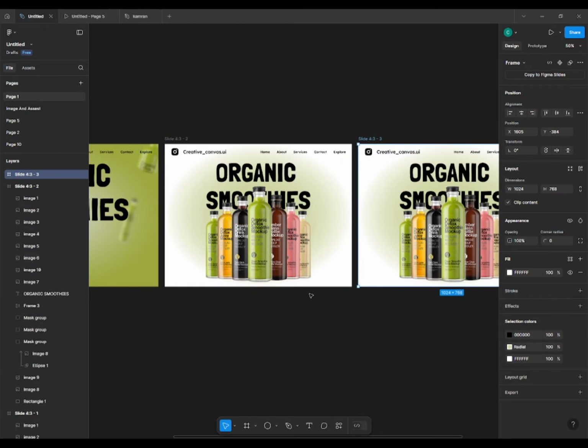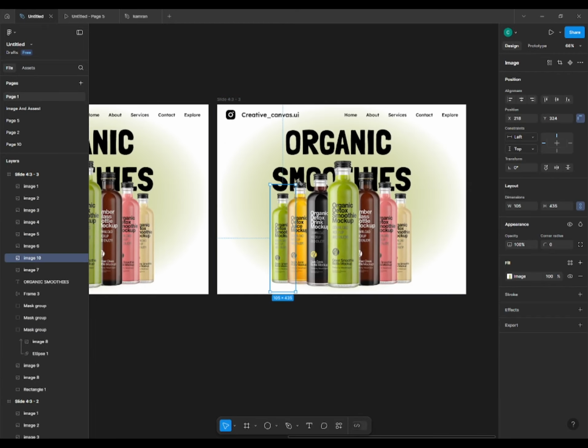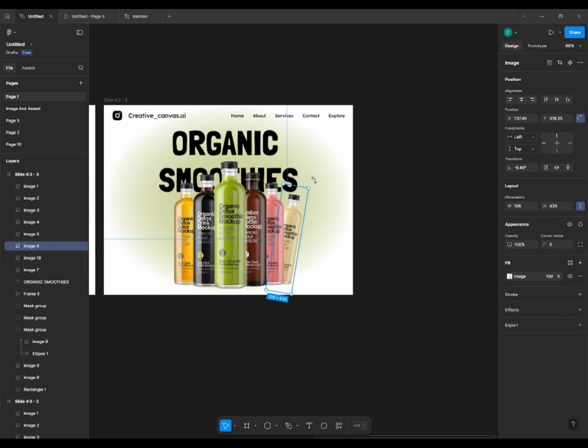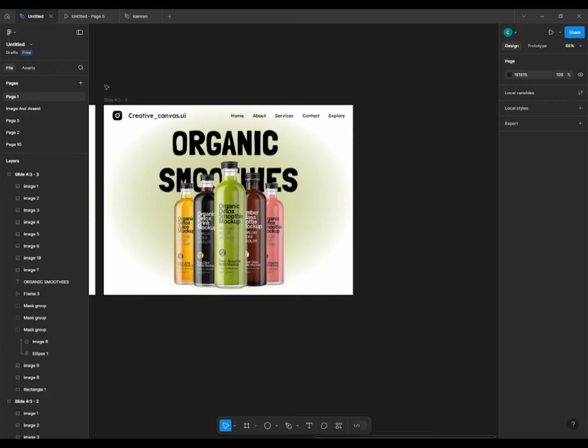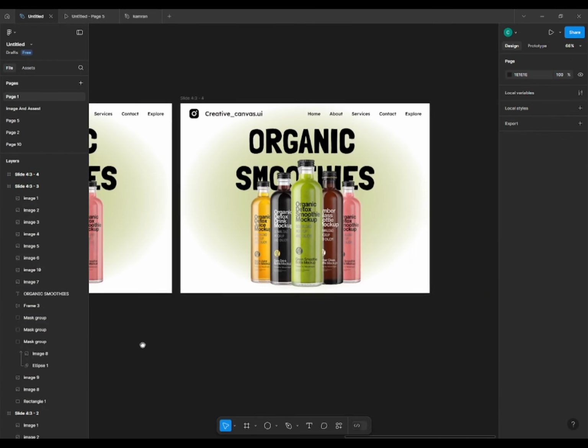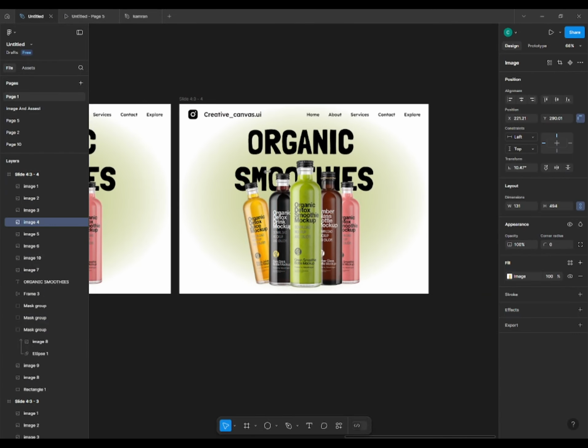Duplicate the frame. Now select last image and drag left side. And now select last image from right and drag it right side. Now duplicate the frame and do the same with the other.